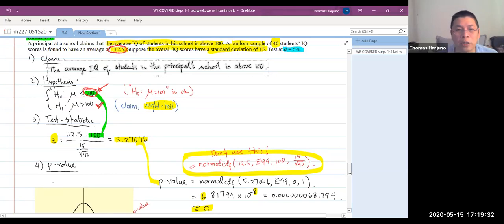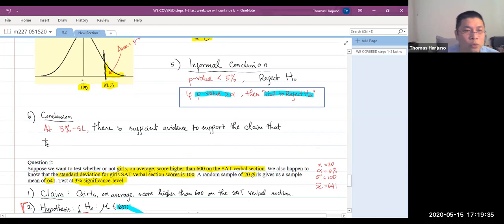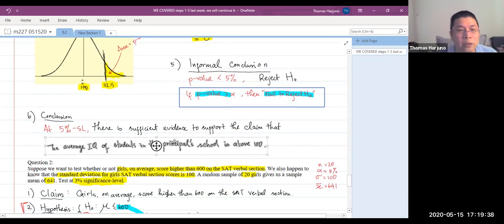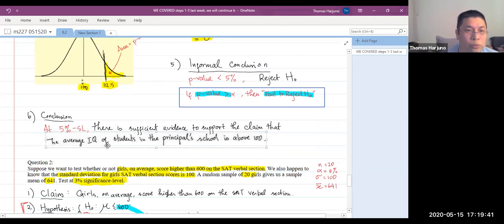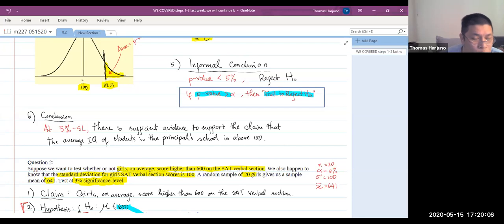Now, I purposely show you what I do here. Of course, I don't think that's what you can do in your test, though. You cannot do copy and paste, right? But that's what you're supposed to do. You basically need to copy whatever you write in your claim again. Now, I'm about to give you some examples to do for hands-on experience. You will see that your test 4 is mainly on hypothesis testing, so I need you to be very strong in the structure and of course drawing conclusions too.